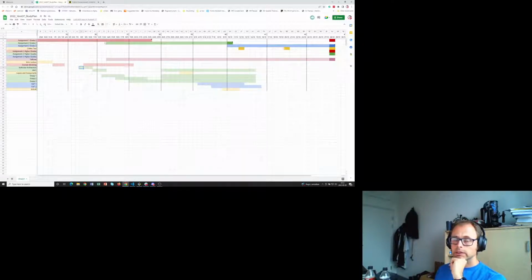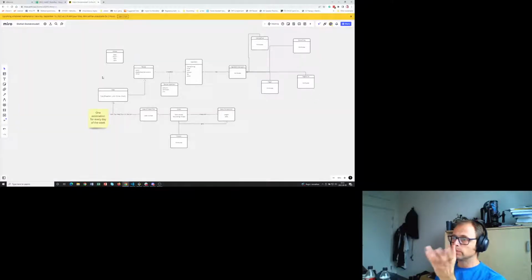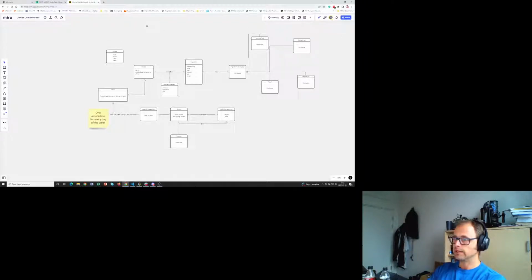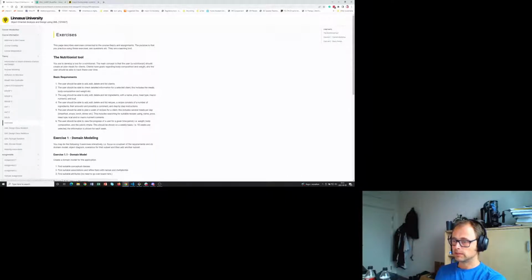And we actually got a really interesting question. Both groups have done this nutritionist or dietist kind of exercise. You find this on the course homepage. So we basically read this description and tried to do a domain model to support these requirements, and we did that one by one, so you can get an idea of how to work. The first step was basically brainstorming a lot of conceptual classes. So we had just added everything that we could think, and we based that often on nouns in this description.